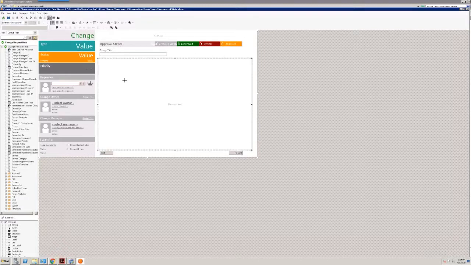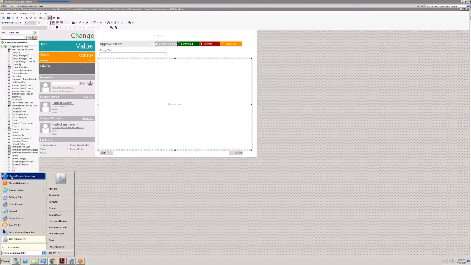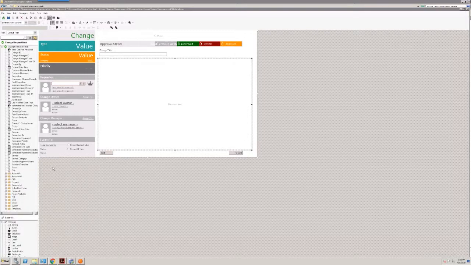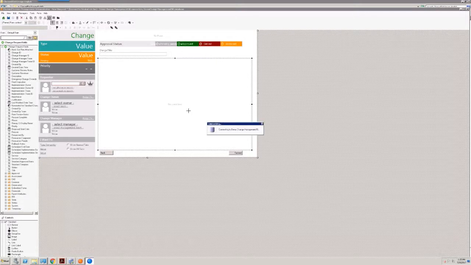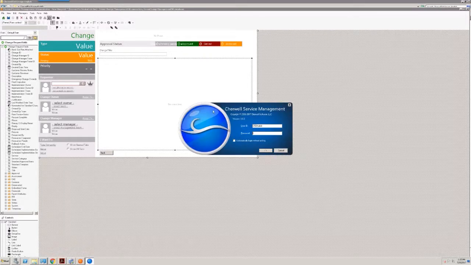So now this is your standard default change form when you get into your tool. Most everything is done through the desktop client. It's not done through the back end.